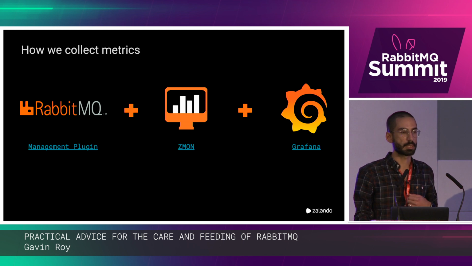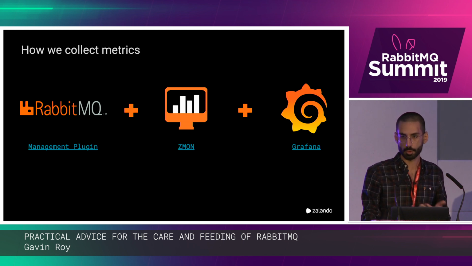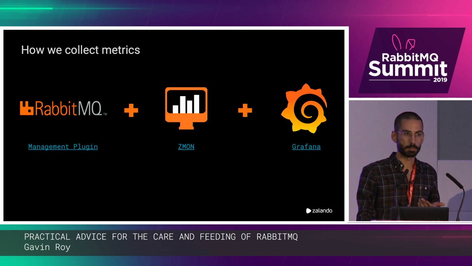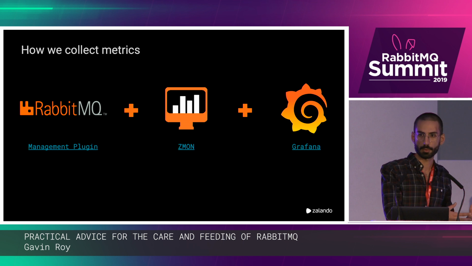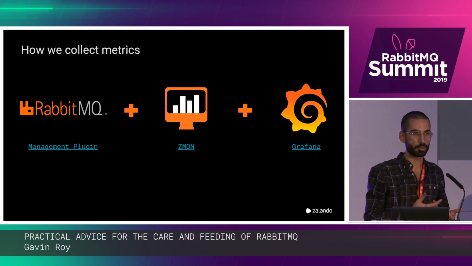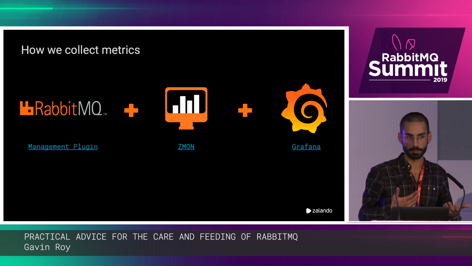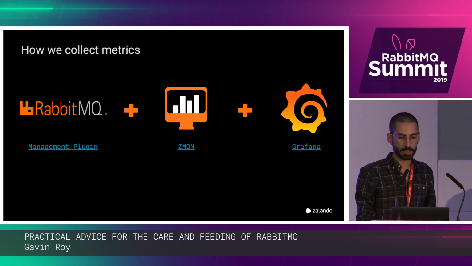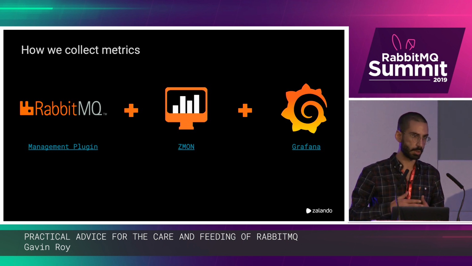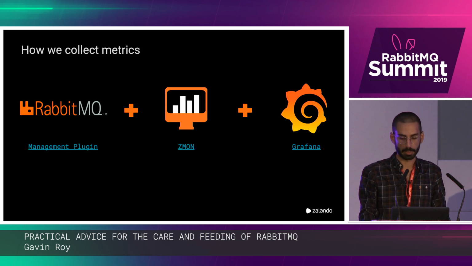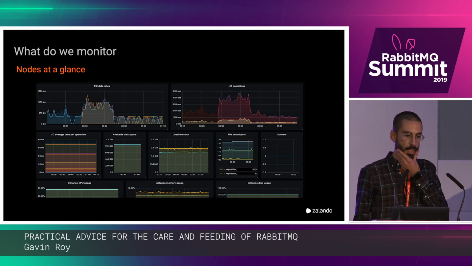Another thing actually, this is something that you shouldn't be doing very aggressively. So just running a check every 1 second might not be that beneficial, because the management endpoint at the moment is highly coupled as well with the runtime of the Rabbit itself. So while excessively polling it, you might actually cause more harm than visibility. So our checks are generally running at a 30 to a 60-second interval, and that's generally sufficient in our case to have the visibility that we need over our cluster at that point in time.